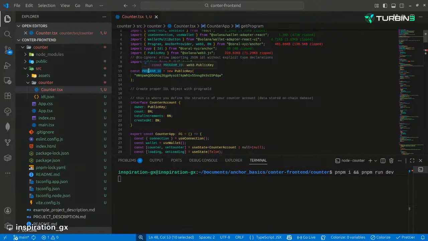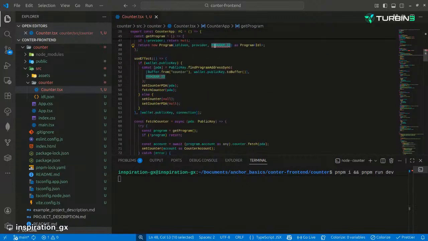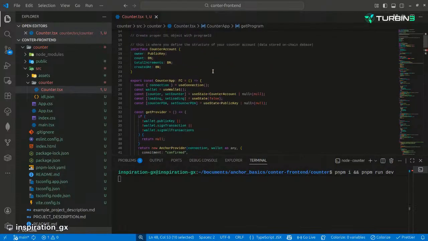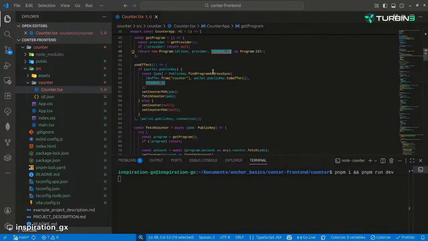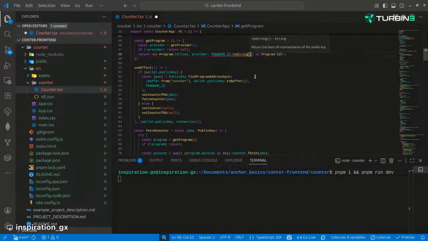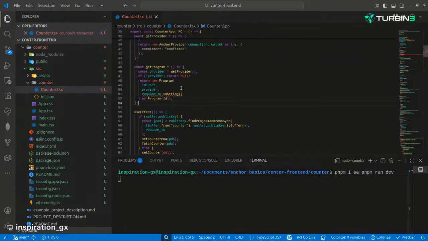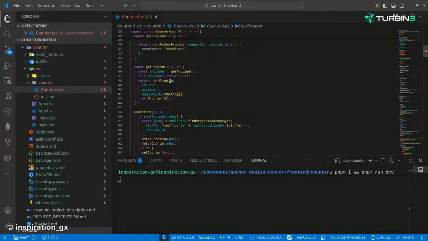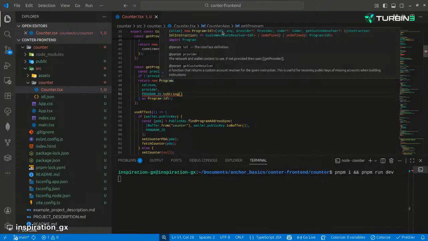So why is that a problem? Program ID of type public key is now identical as string, so you don't need it to be a program ID. That is string. Oh, program is ideal provider, then a coda.